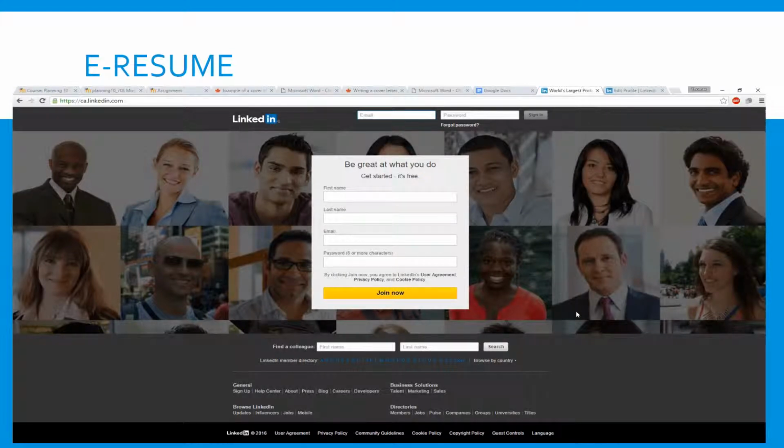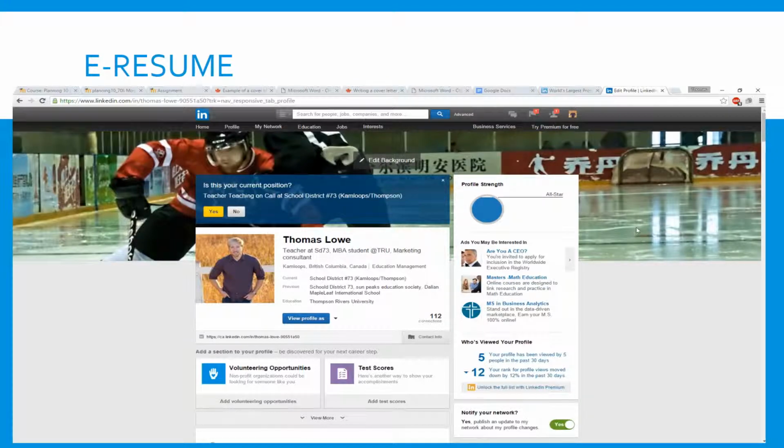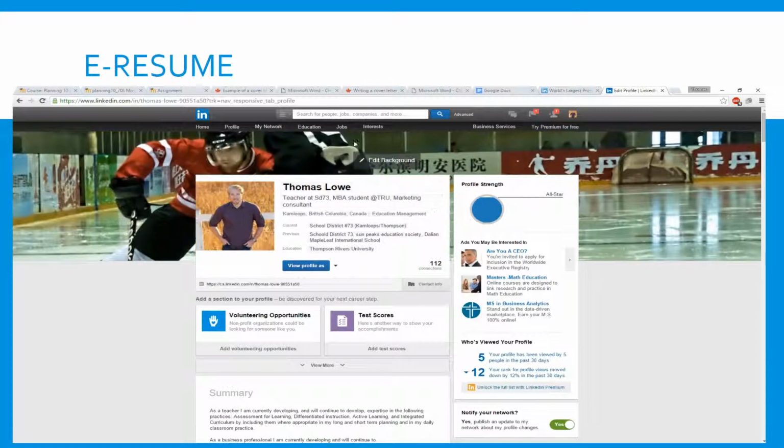Hey, if you're still here, there's one more thing I want to add. Most companies these days, they're looking for an e-resume. So LinkedIn is an excellent resume website that helps you build a resume, and you can link it onto your own written resume as well, or if you're emailing out to people. Most employers are now looking for these e-resumes, so very important. I'll give you a look at mine really quick. So this is mine, and this is supposed to be what you see a little bit, but obviously there's some parts that are meant for me.